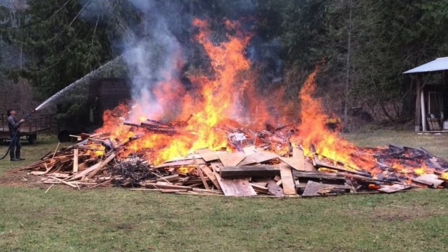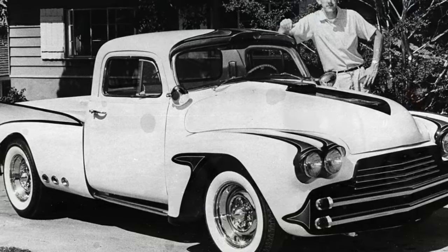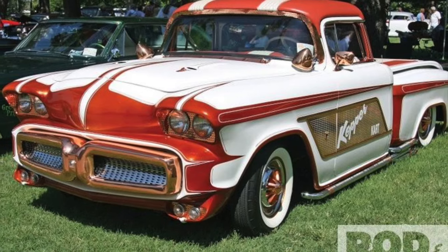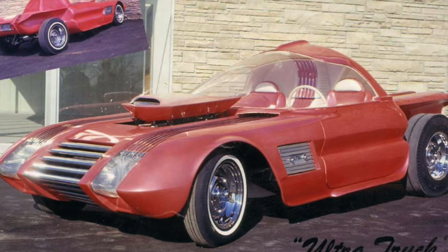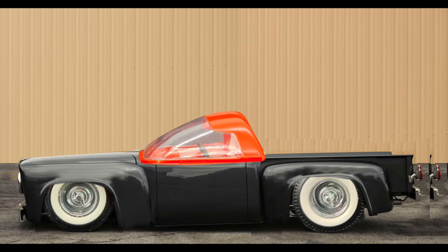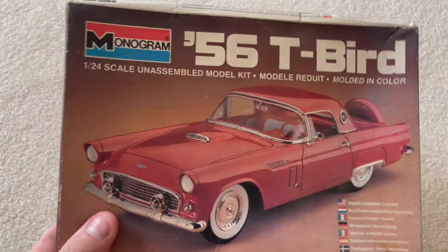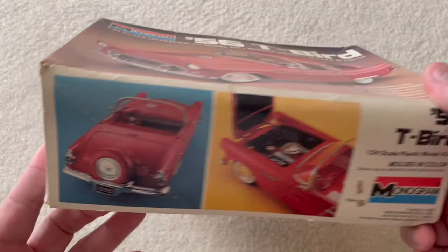I wanted to see if I could build my own version of an early 60s custom truck along the lines of the Rodden Custom Dream Truck, perhaps mixed with some Barris Copper Cart, and maybe even some Daryl Starbird Ultra Truck thrown in as well. So the first step was getting one of those Monogram orange haulers. Then I found this custom 55 Ford truck image online, and did this rough Photoshop to help me get started. I needed an era-appropriate engine, so I snagged a Monogram 56 Thunderbird to satisfy that urge.